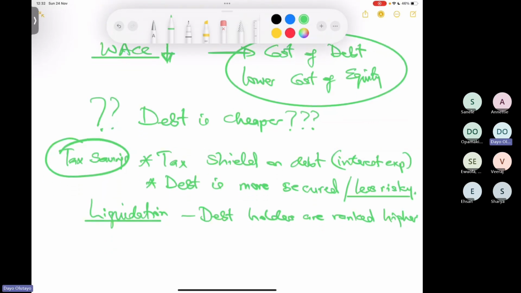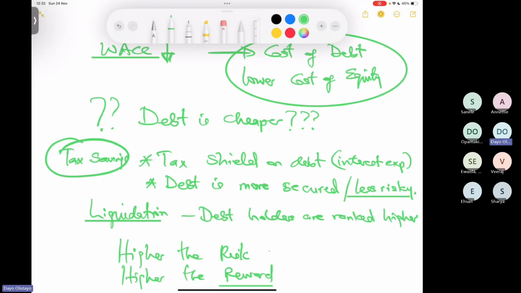And remember, the biggest principle in finance management is that the higher the risk, the higher the reward. So if you have debt that has low risk, you don't deserve high reward. That's why your cost or your reward will be cheap. Remember, cost and reward are the same. It's just from the perspective of who is giving and who is taking. If I give you money, I'll be talking about reward. And you that collected the money, you'll be talking about the cost. Because my reward is your cost. The return I'm asking for is the cost to you because you are the one that will give me that return. Okay. So the higher the risk, the higher the reward.